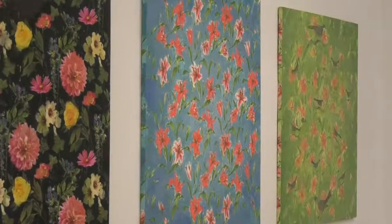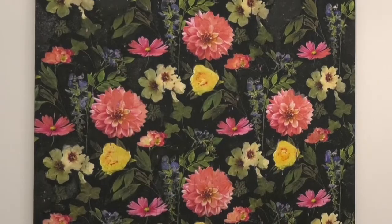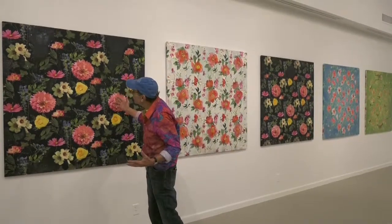Hi, we're in the Fritz Gallery on a beautiful, absolutely gorgeous February afternoon in Palm Beach, Florida, for a show titled The Patterns We Perceive, New Paintings and Other Mysteries, which is a collection of new works on canvas and prints. The challenge was to take an already printed piece of fabric and to change it through an evolution of painted gestures, drips, painted out areas.